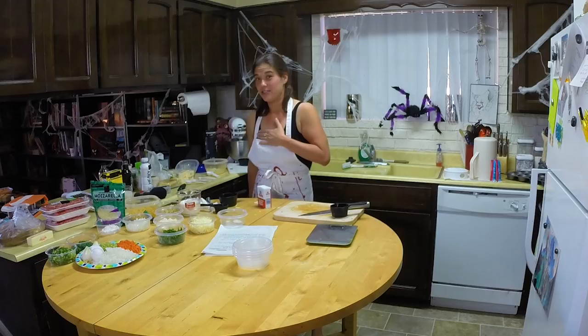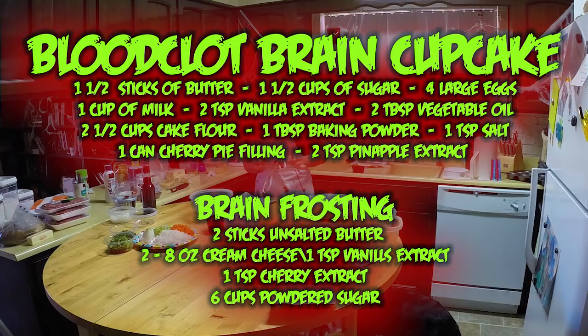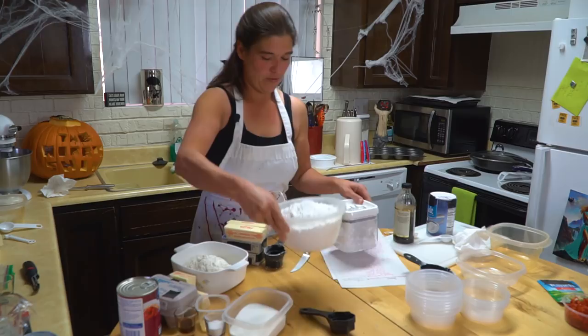We're back. And I am putting together all the ingredients for the brain blood clot cupcakes, because that's going to be the first thing we're starting with. So I want to make sure I have all those ingredients together after I get all the other ingredients together to start. So let's start with all these dry ingredients way over here. Okay, now we have all of our cupcake ingredients together.